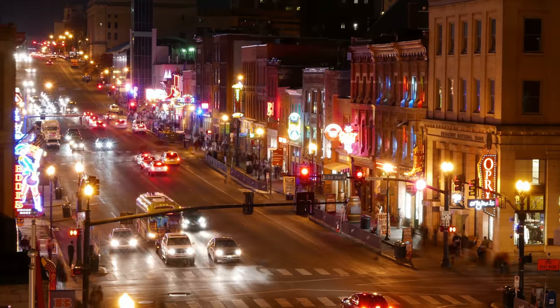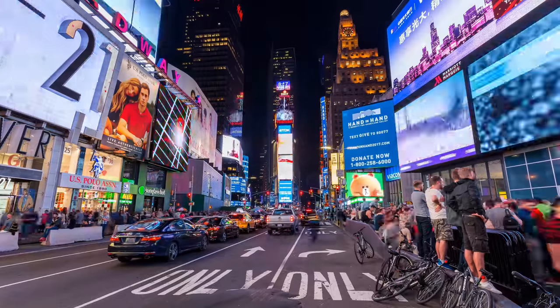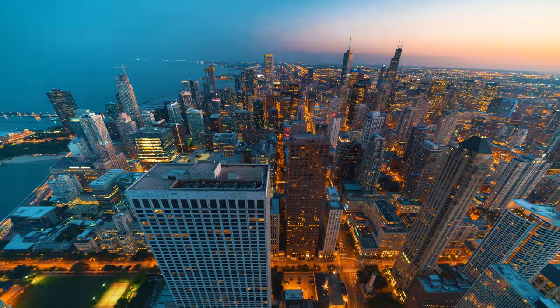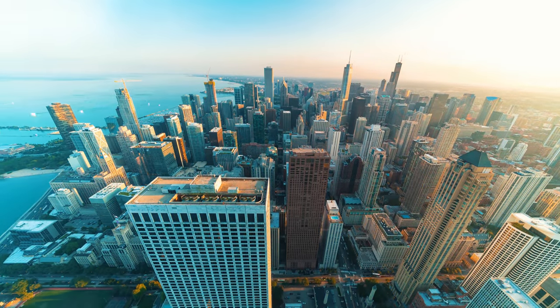Now, environments where you're going to see RGB lighting — there aren't any cookie-cutter circumstances, but a lot of the time you'll see it in music videos, club scenes, and nightlife, because nightlife has a lot more influence and motivation by colored lighting. During the day, you're used to seeing the sun being warm, the sky being blue, and a lot of natural warm and cool tones. But when it gets to nightlife after dark, RGB lighting is a little bit more fit. You really see it in a whole variety of circumstances.